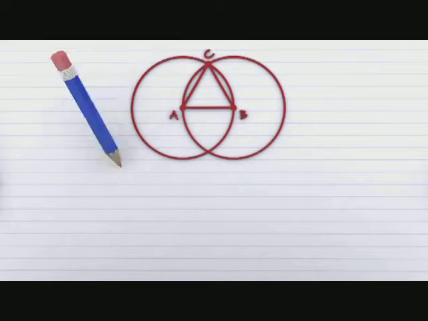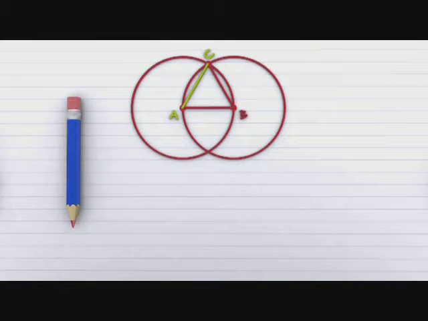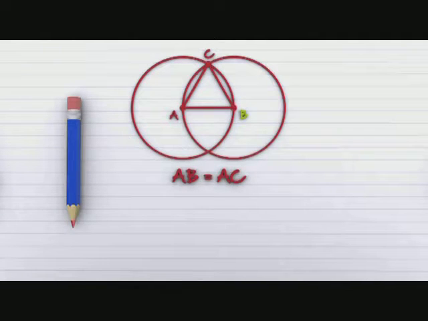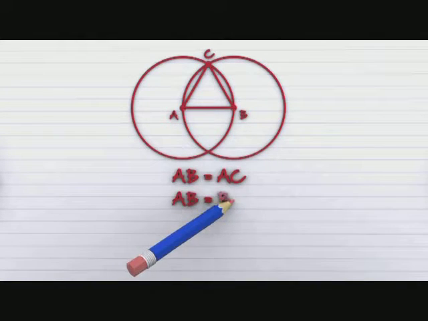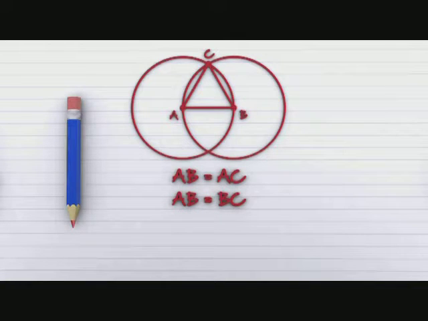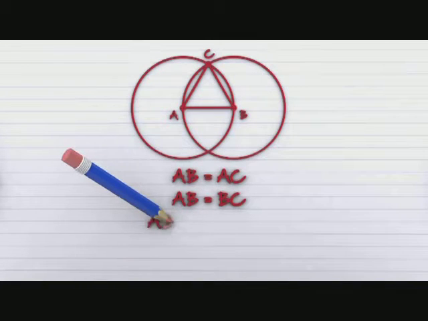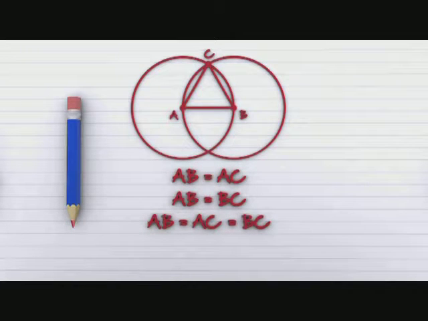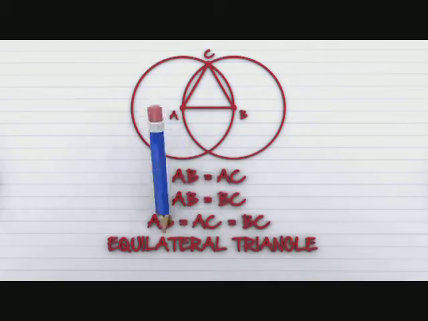Consider the triangle ABC. In the circle with A as centre, AB and AC are radii of the circle and hence equal. AB is equal to AC. In the circle with B as centre, we know that the two radii AB and CB of the circle are equal. AB is equal to CB. From this we can conclude that AB is equal to AC is equal to BC. Which means the triangle is equilateral. And so, an equilateral triangle exists.